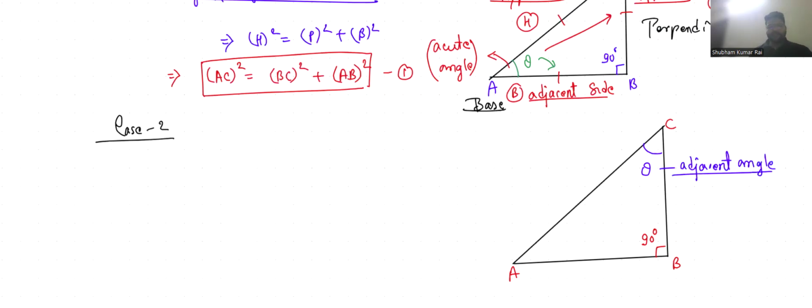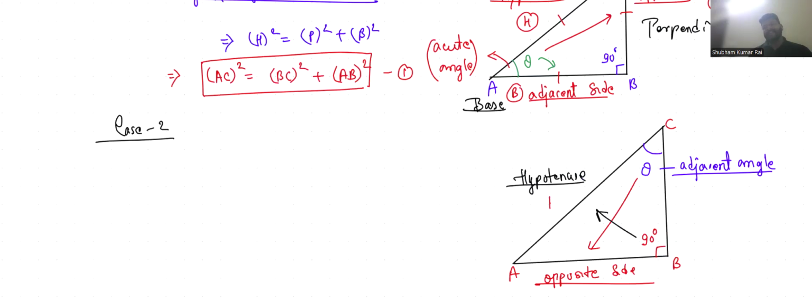Now this is your opposite side. And as I told you, this is opposite the 90 degrees, so it will be the hypotenuse. So whenever we change the reference angle or the acute angle, what are the changes that we can see? Here we can see that the perpendicular and base are being changed. So always keep in mind, whenever we are considering the angles, it matters, as the perpendicular and the base are exchanging.